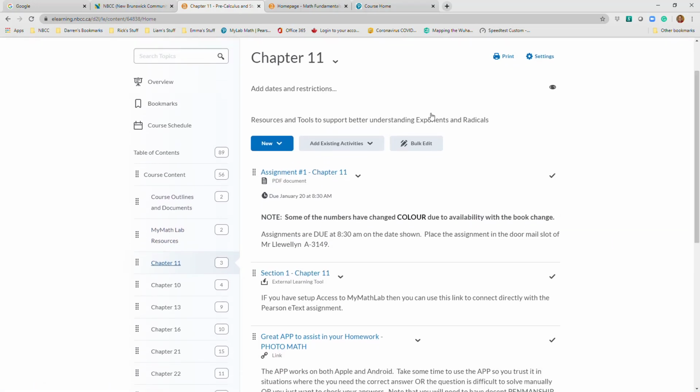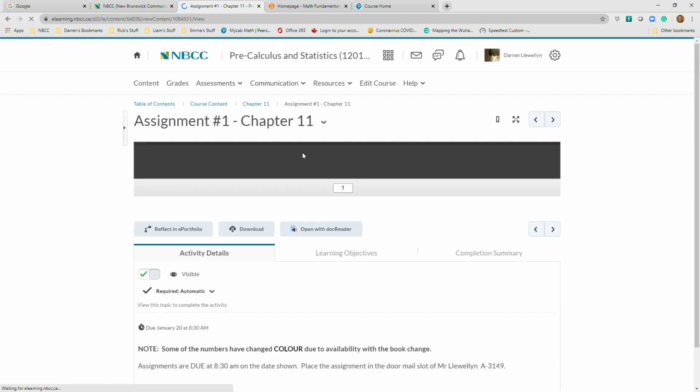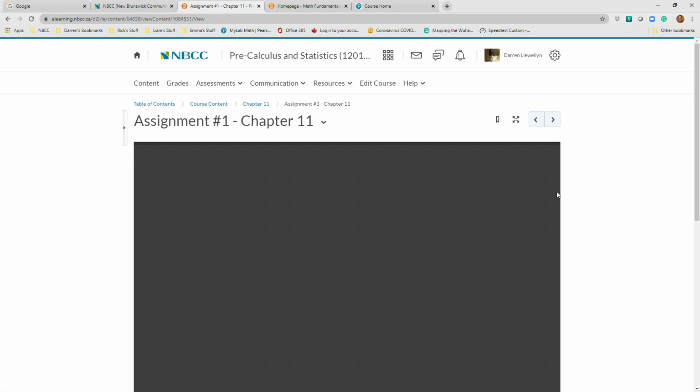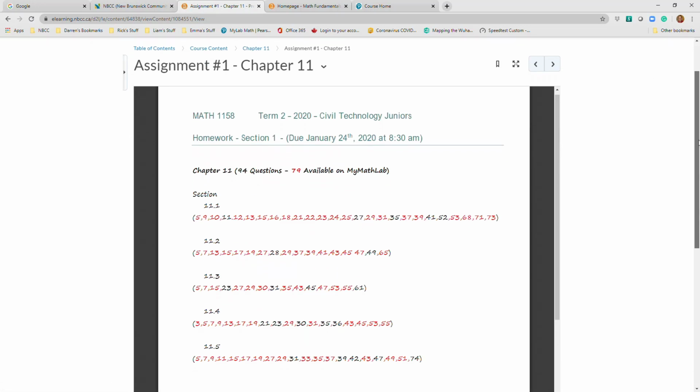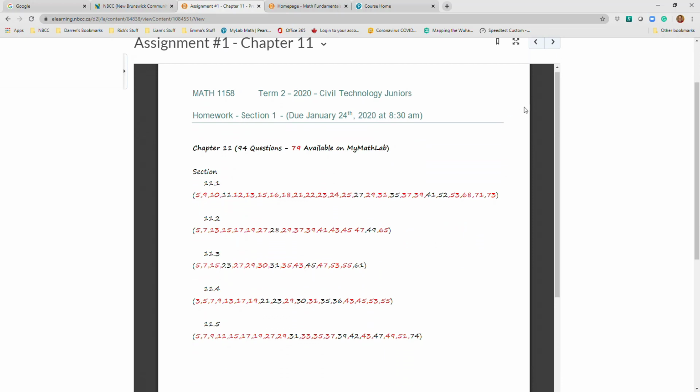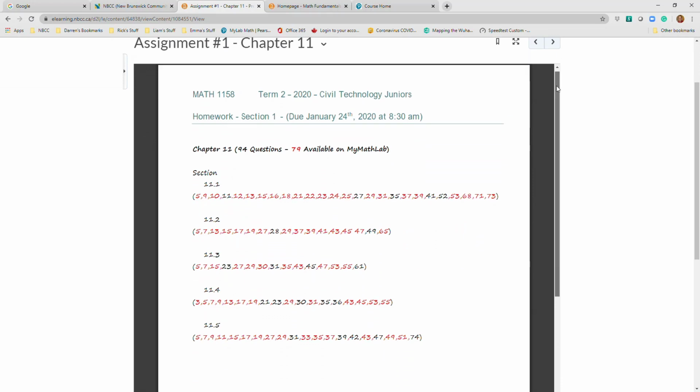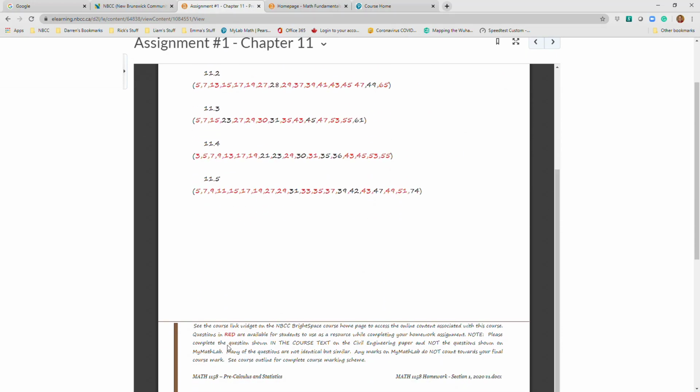So we were studying chapter 11, and I provided them with this thing first. Now, this is just my way of encouraging them. What I provided them with here is a little document, and it says, here's your assignment, chapter 11. I just did this in Word. And at the end of it, I said, look, these things in red are things that are possibly going to give you extra help.